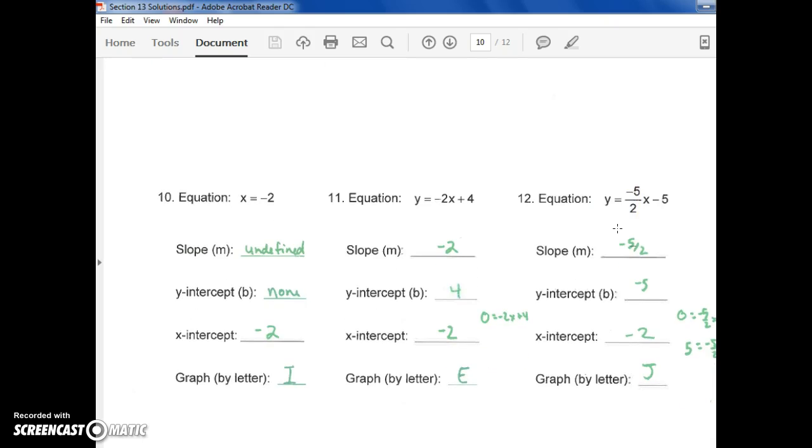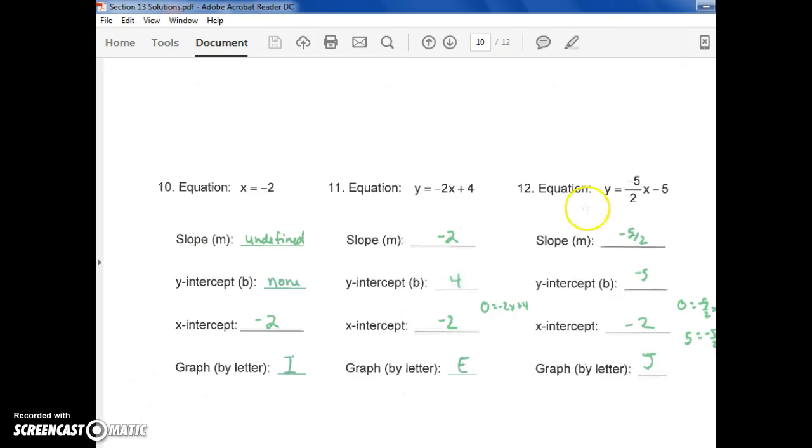I want to take a look at number 10 because I think this one's kind of a tricky one for us. So on number 10, we have a line x equals negative 2. This is not at all in the form y equals mx plus b. But what it's telling me is that x is always negative 2. It doesn't matter what y is. So if x is always negative 2, that means that it's never going to cross the y-axis. What I have is a vertical line, a line that's going to go straight up and down. So it might look something like this.